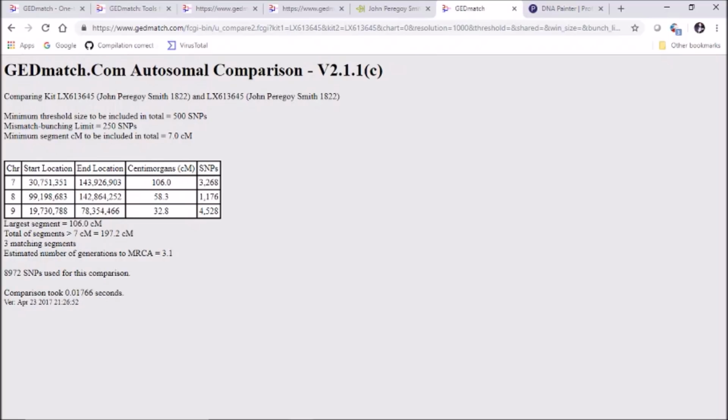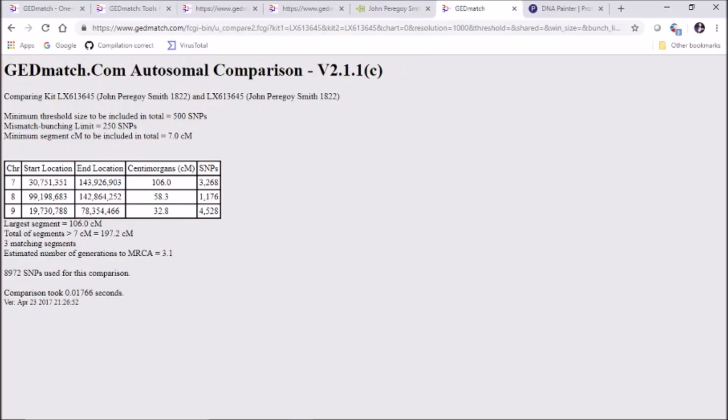And then a nice segment that's 58 centimorgans long on chromosome 8, and then a nice one on chromosome 9 too, that's 32.8. So this is really not fragmented very much. These are big, big portions of his genome, which is probably why it has such a nice big cluster like that, because just by coincidence, those segments didn't fracture and they didn't recombine in 3 generations for my great-grandfather. So that's kind of cool.